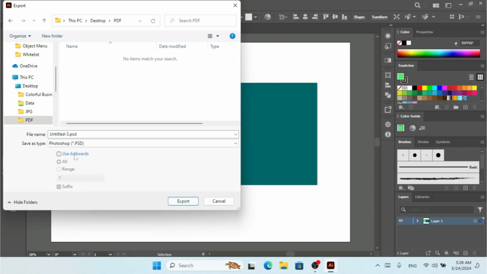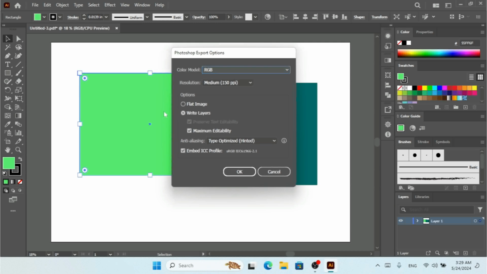And if I want to export this for Photoshop, here I'm going to click at that. If you want to export the whole artboard, and you don't want to export only the artwork, make sure you check this option. Here I want to export all the artboards. You can set the range, you can select all, so I'm going to click on export.